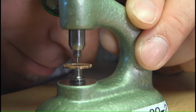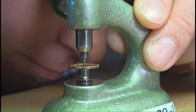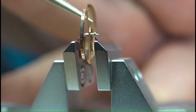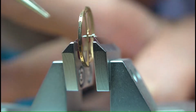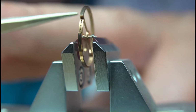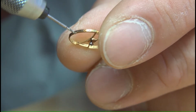Special attention is given to the balance wheel, the centerpiece of each watch. In this instance, the balance wheel is tested. It is discovered that there is an irregularity in the wheel which is caused by the pendulum. The correction is made manually. Only milligrams of material need to be eliminated.